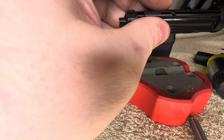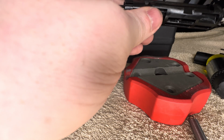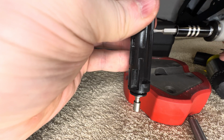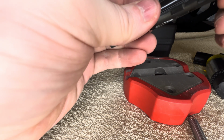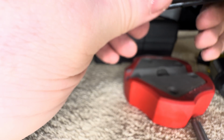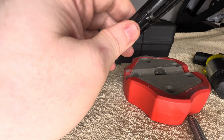And there it is. There's the screw matching up. So I will just do that back up. Doesn't have to be super tight, just enough. And if you remember, we had the O-ring just there. So that sits there and creates that. And then we stick this back over. Perfect. Let me just make sure that that's all sat in nice.